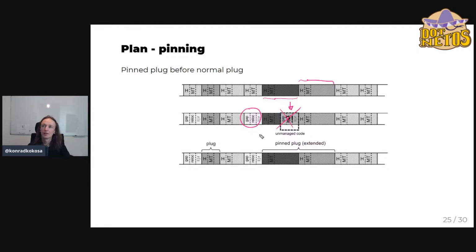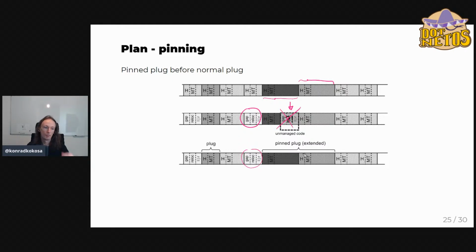What is happening in the end? We are creating a so-called extended pinned plug. So we are merging the pinned plug and the plug inside into one single pinned plug, and we are keeping this information for both. The gap size information will be the same, and the allocation offset will be for both.